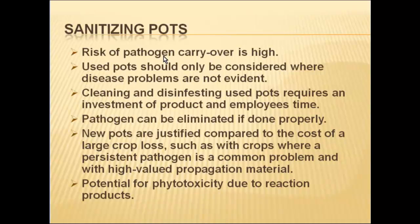probably isn't going to cause any problem. And I've known of nurseries to reuse pots for years without treating them and not have a problem. I've known people with problems. So you're going to have to look at your own circumstances. If you've got a crop that potentially is going to be subject to a pathogen that can be carried over on that pot, then those pots need to be cleaned and disinfested.